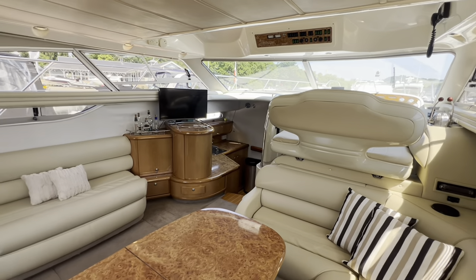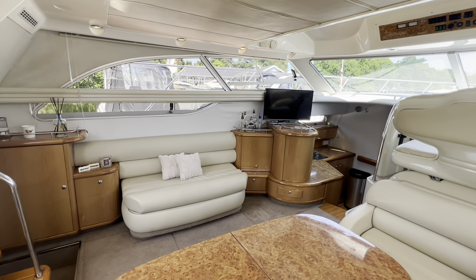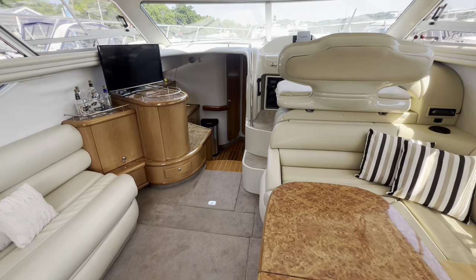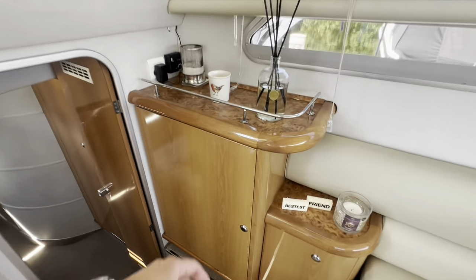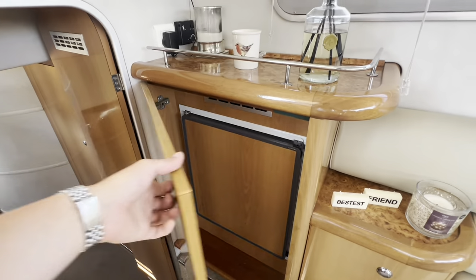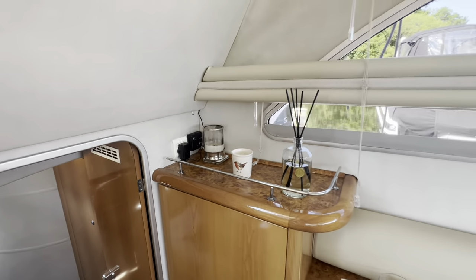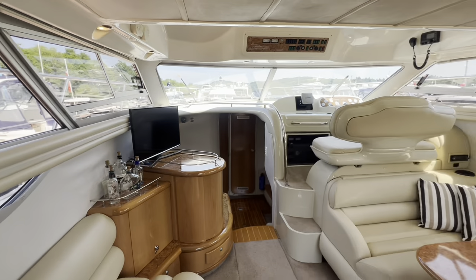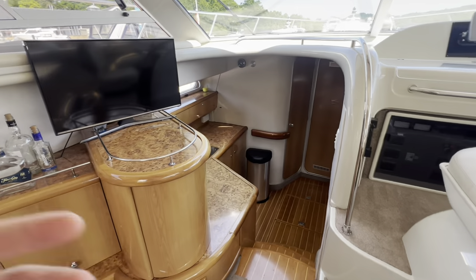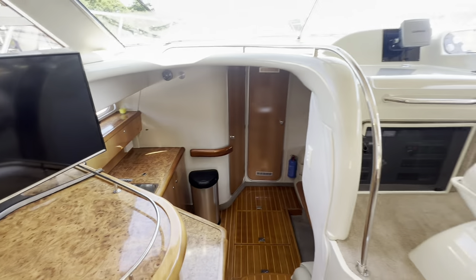The beam is what gives us so much usable space and makes the interior so impressive. These were nicknamed 'the spaceship' when they first came out — like a TARDIS because of the sheer volume of space inside. No foul smells, upholstery in good condition, presenting super clean. We have a cockpit refrigerator with a small freezer compartment, and just built up against the bulkhead is the Eberspächer warm air heating control. These boats were built in Kidderminster, UK, at a time when quality was paramount over profit, so a big talking point for all C-Lines is the quality of the finish — the woodwork, the joinery, the fixtures and fittings.